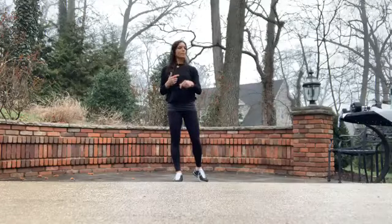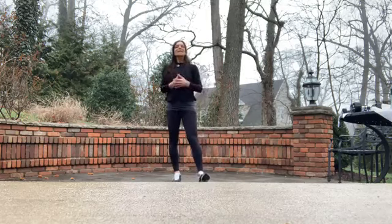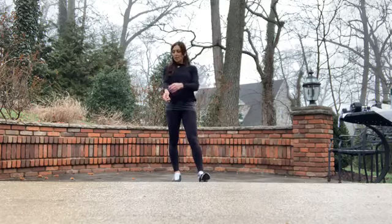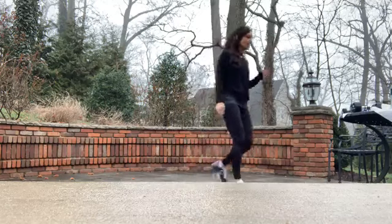Here's how it's structured. We have circuits. You have three rounds in a circuit, two of them. Then we go into a Tabata, which is high intensity interval training. I will give you modifications if you don't want to jump or you don't want to go that intense. This workout should be good for everybody. So we want to give you alternative options that you can do while we're doing the movement. Okay, so right now let's grab your weights.